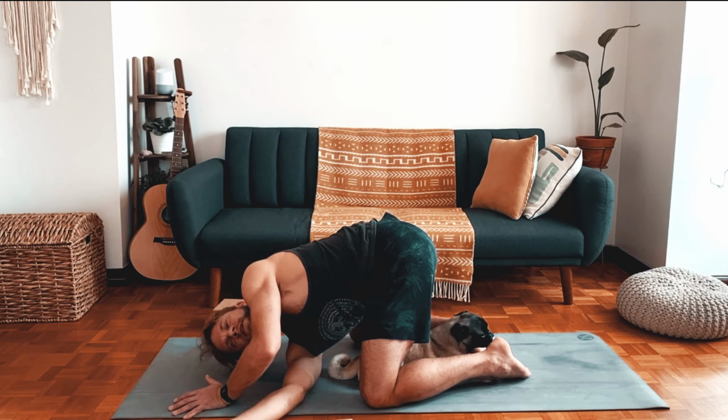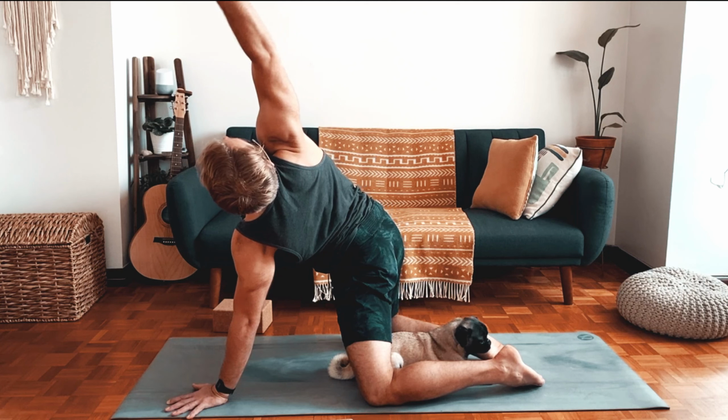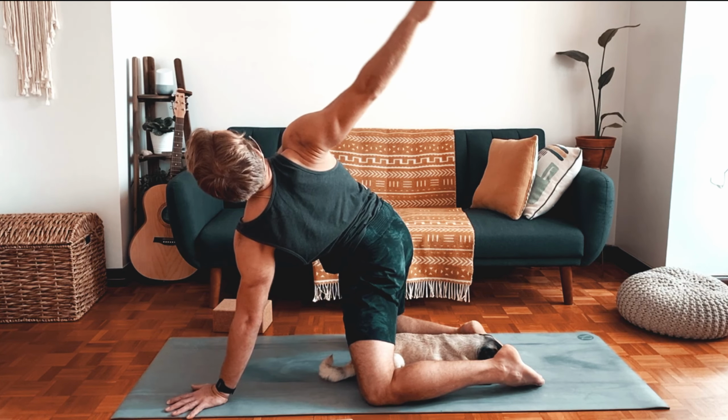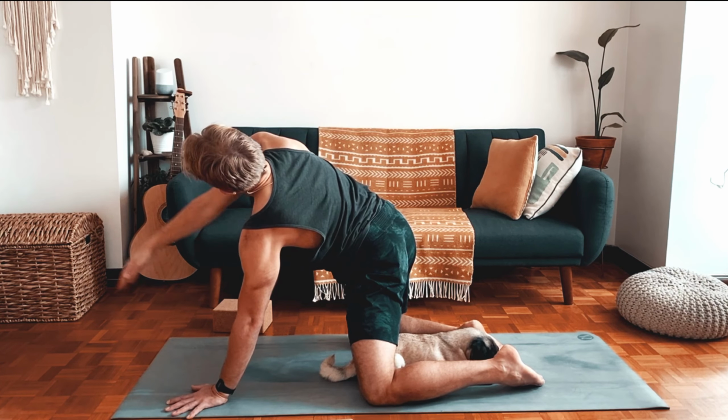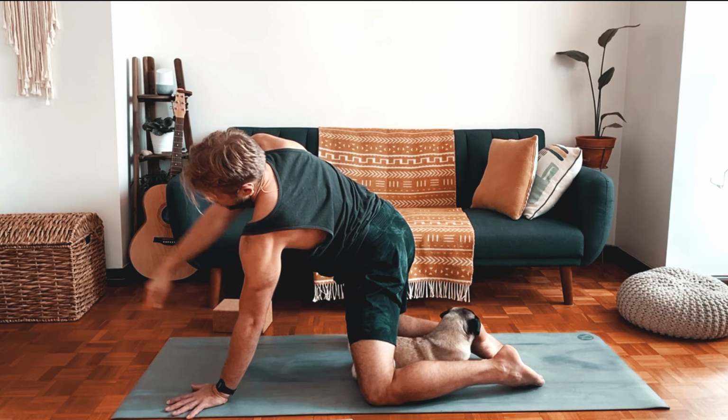Good, last one. Inhale to reach up. And then we'll hold this pose, turning the right chest open. Reach your hand back by your hip, and then reach forwards next to your ear. Big circular movements with that right shoulder.